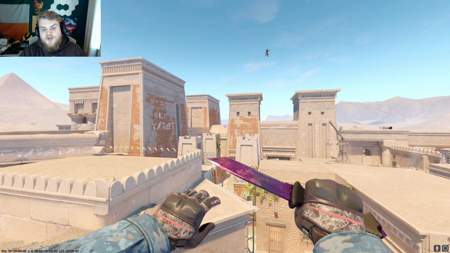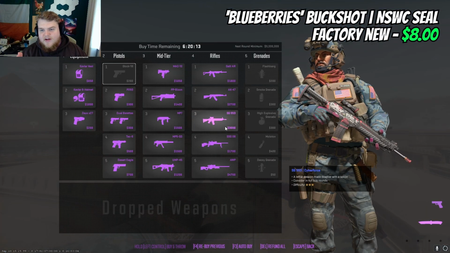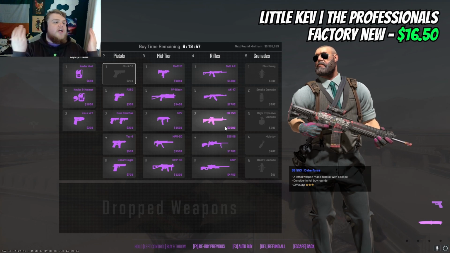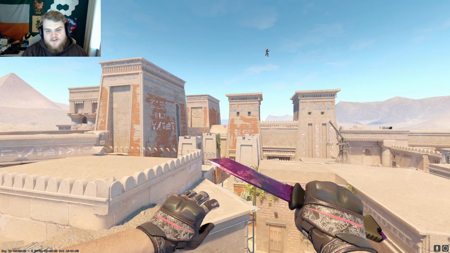We can get agents though that have the restricted rarity, and CT one is great. We can go for Blueberries Buckshot, which is fantastic for the price, $8. I love that this was a pick. And the T side, I want to go sleeveless. I want to keep it clean, and then I'm going to go for Little Kev, $16.50. He has a beard I only wish I could grow, and yeah, just a super cool agent. Maybe a bit much for some people, but I think overall under $25 with the agents is kind of sweet.